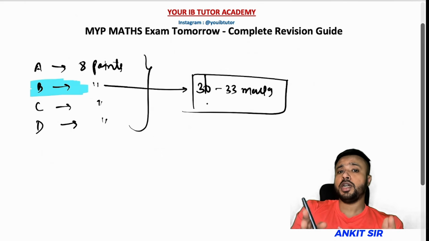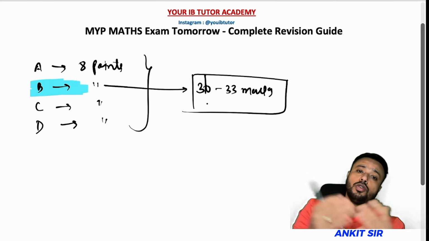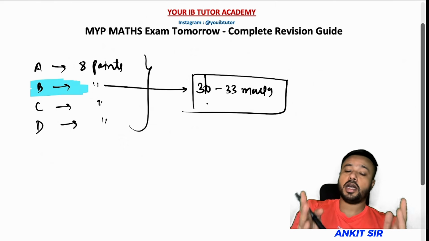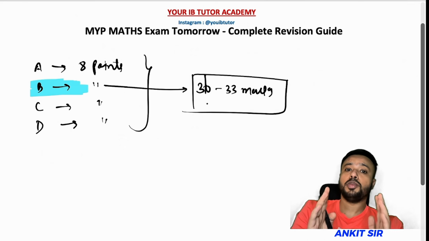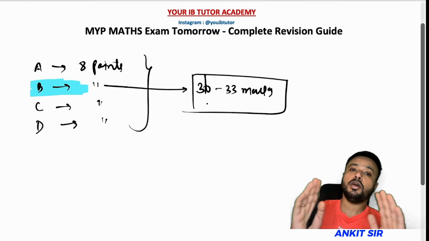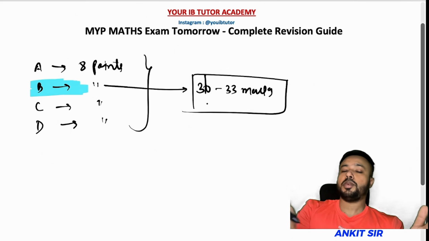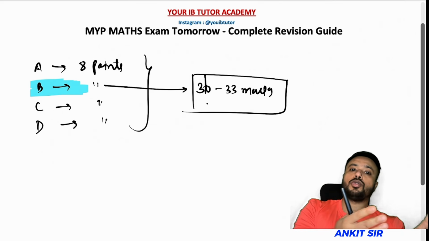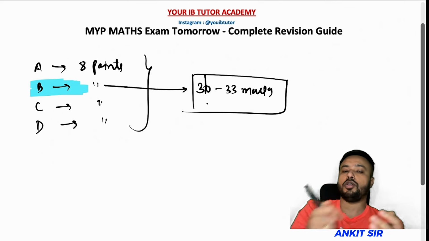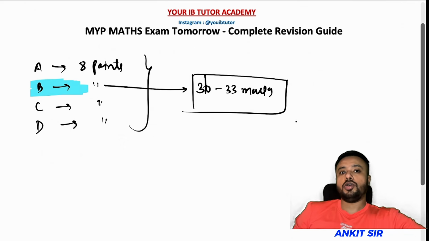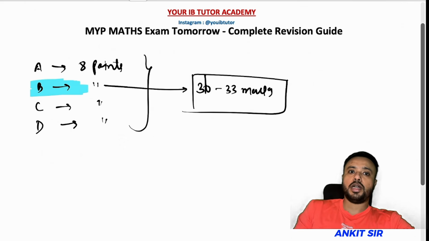If you're a weak student, a strong student, a good student, or an average student, your target for criteria B should be to score 100% marks. Because in this, it's always sequences. It's always about writing the pattern in words, justify, test, verify. These are very simple. I have already explained them through reels and through a complete video. You can check it on my profile. So criteria B is obviously going to be the most important criteria for all of you.